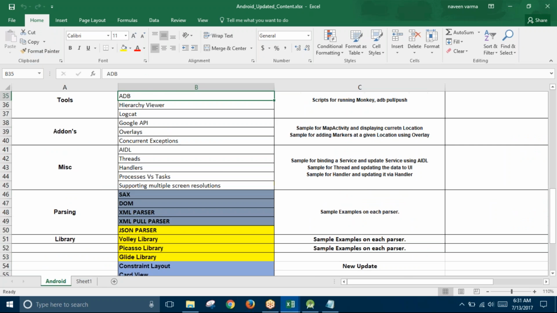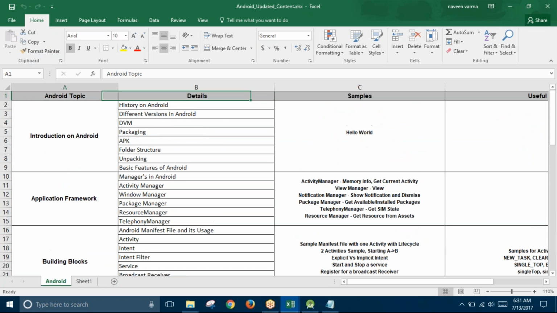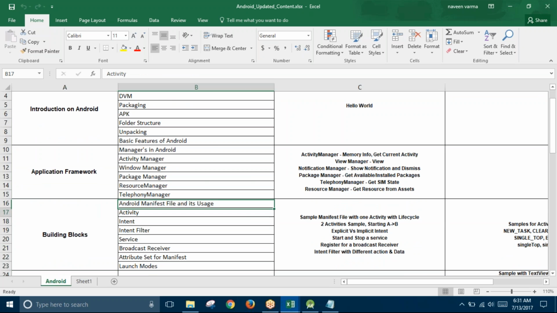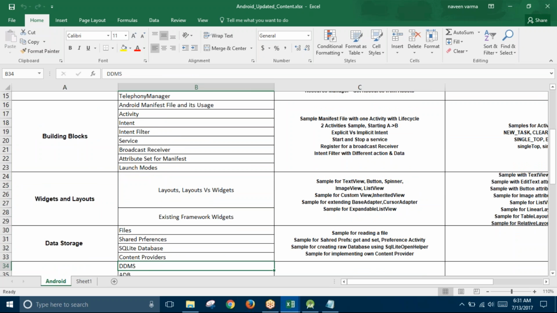So yes, we will also be going through these topics, and in add-ons there are a few things that I might have missed in this content, like fragments we have. Like we have the WhatsApp application, right? That's developed on fragments. So I'll be working with fragments. My main concentration would be fragments, and a few activities and intents and fragments.